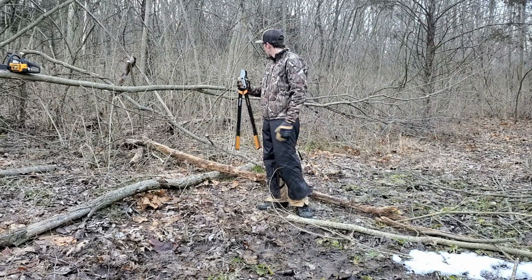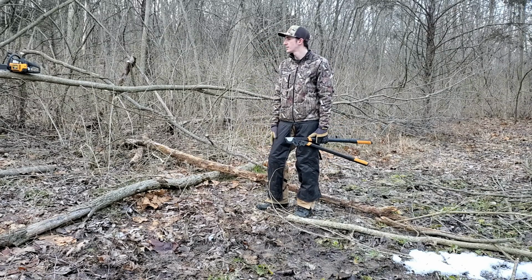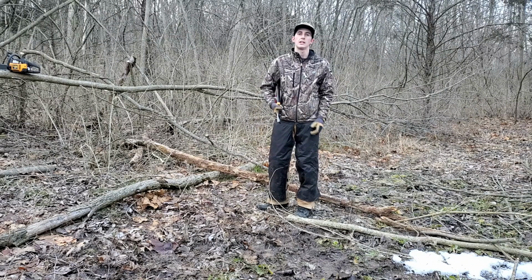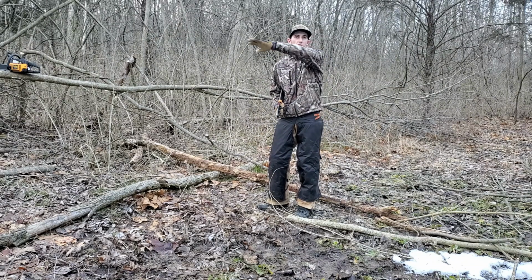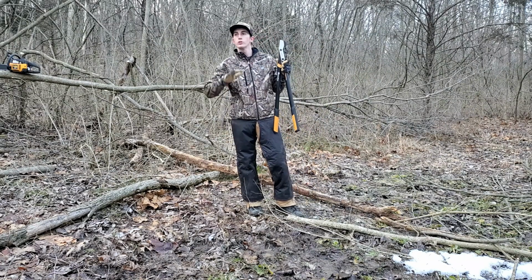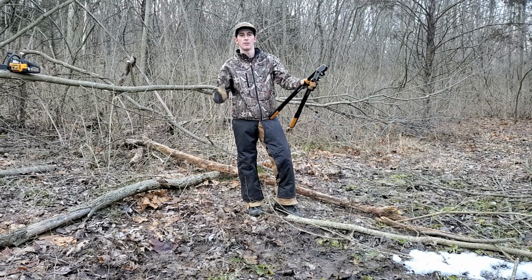So that's what I'm doing now. I'm just going to come through and start cleaning up all this brush along the side of this, and get it chopped up and thrown in the pile. And we'll probably come back next weekend, and we'll start burning as we go. And we'll just keep edge feathering all the way around this food plot. And then as I get further along, I'll show you new videos and some more techniques I find as I go.